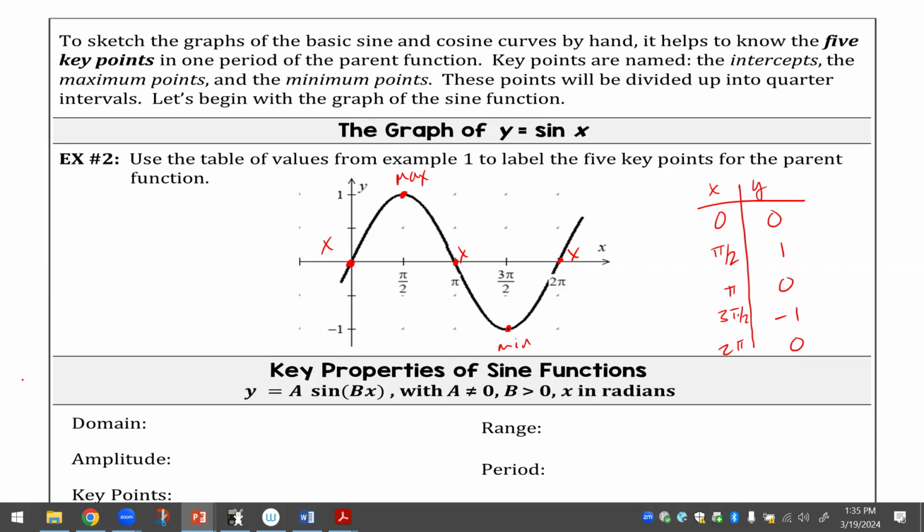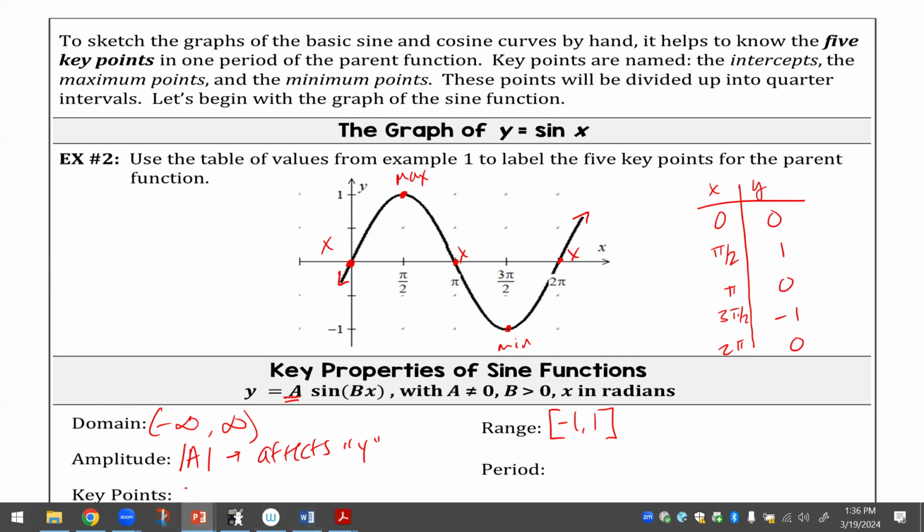All right, so my domain. What is the domain of this snake? From negative infinity to infinity, all real numbers, right? What is the range of my snake? -1 to 1. Your A value is what's in front. That's called your amplitude. Your amplitude is the absolute value of your A, and it's going to affect your y's. So it affects the y.